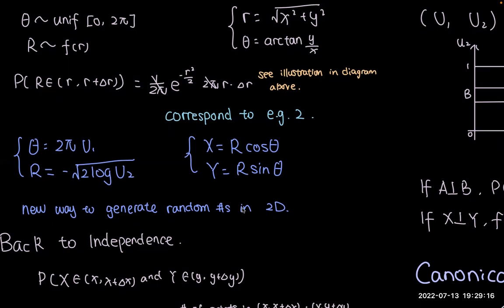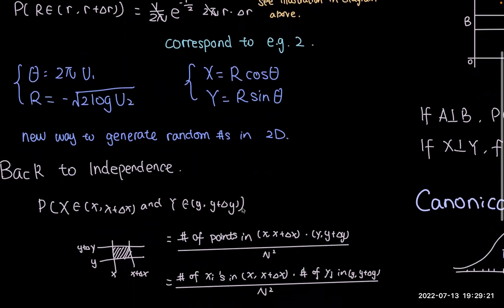Okay, so now let me briefly mention this notion of independence. So back to independence. We want to know the probability that, if we generate X and Y, right, we draw X and Y from the same population of N endpoints independently. And then I claim that we have N squared pairs, right? Then all these N squared pairs are equally likely. So if you calculate this probability, you just count the number of 2D points, or the number of pairs, that are in this range.